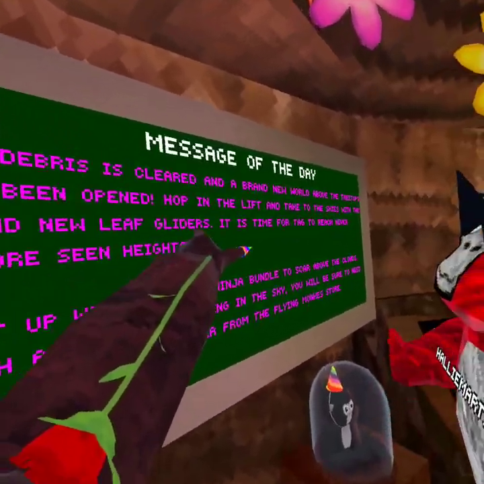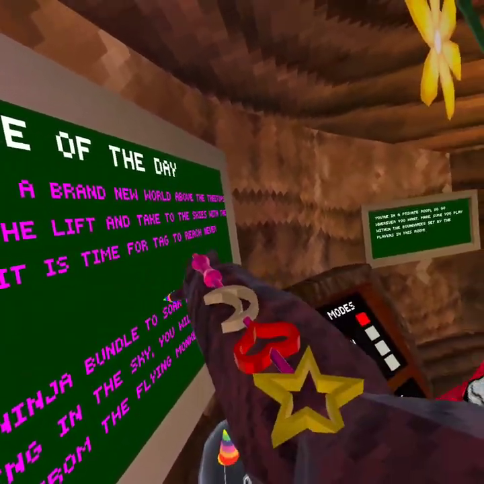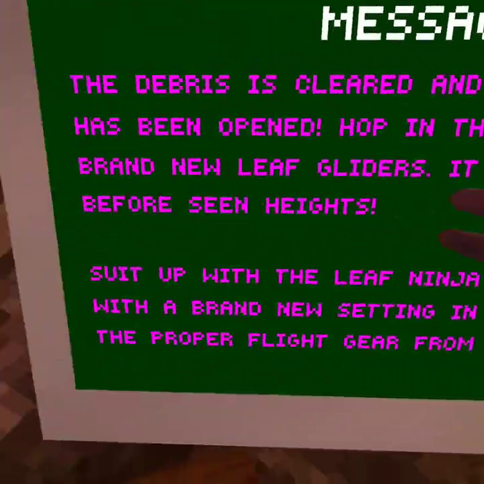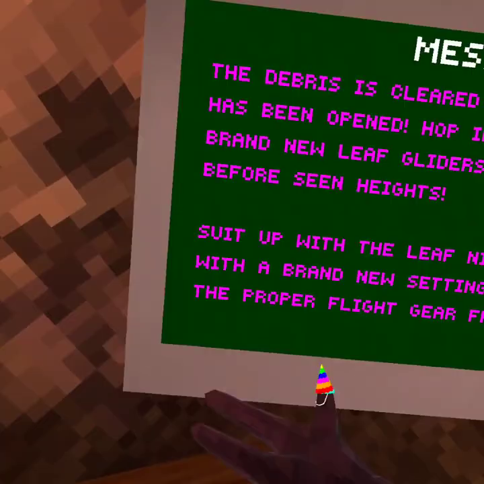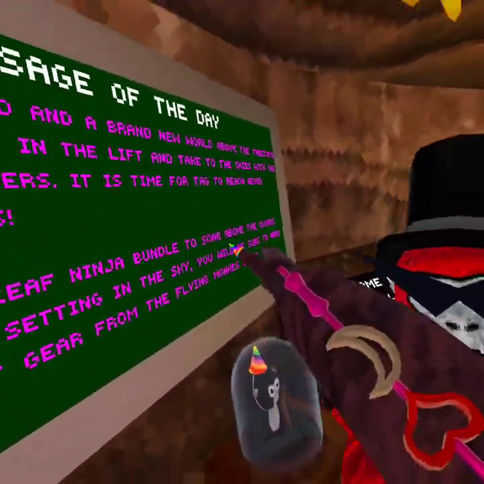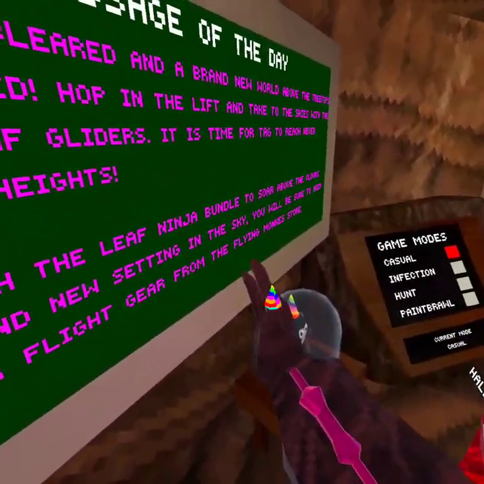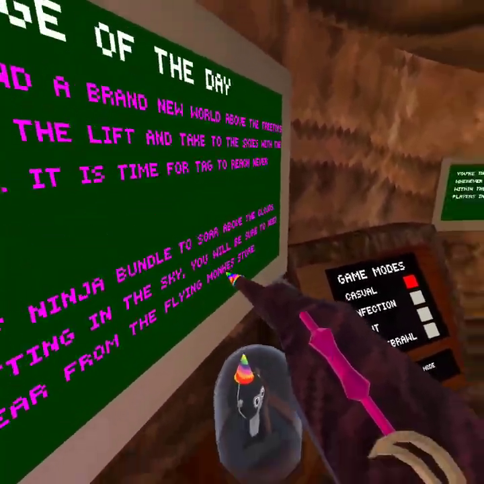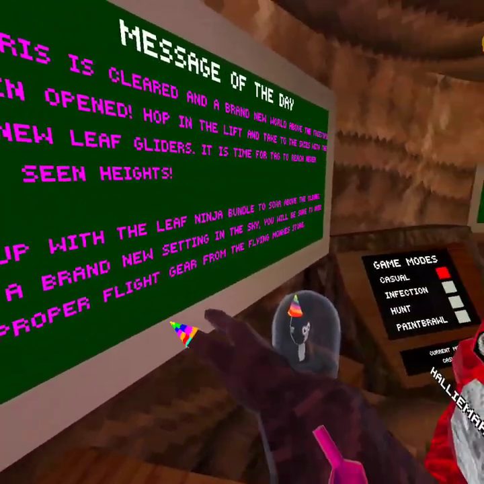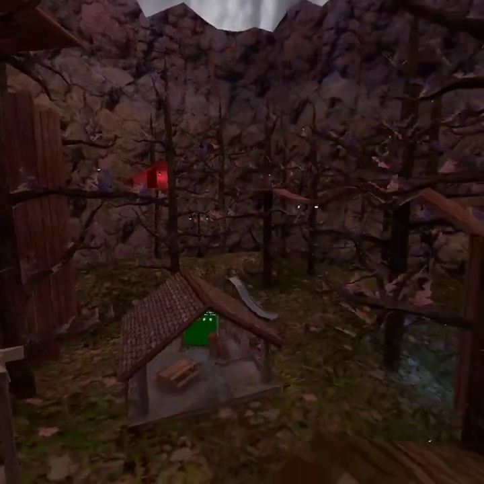New leaf gliders! What? It is time for Tag to reach never-before-seen heights. Suit up with the Leaf Ninja Bundle to soar above the clouds. With a brand new setting in the sky, you will be sure to need the proper flight gear from the Flying Monkey Store. Wait, don't go in here yet! Let's go out here!